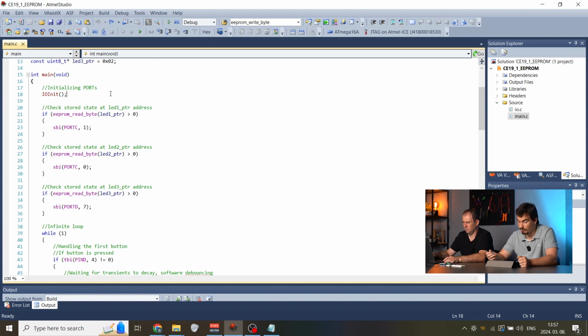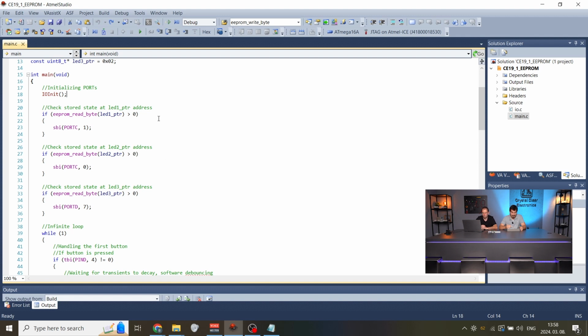After initialization, we read the three numbers stored in the EEPROM and set the LEDs accordingly. To read a byte, we use the EEPROM read byte function, which has a single argument that is the memory address we want to read, and returns the value of the byte.